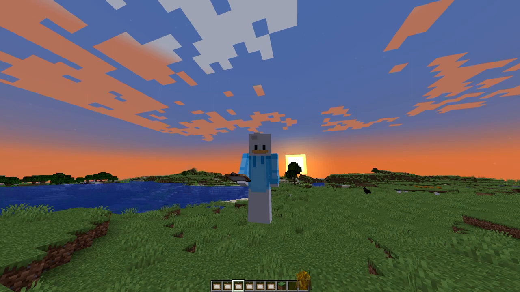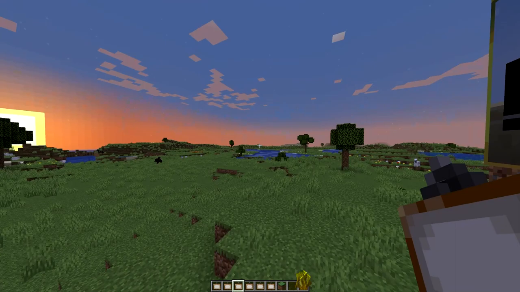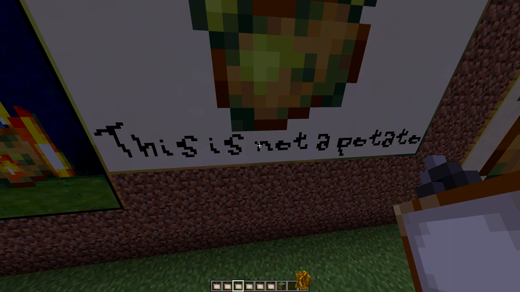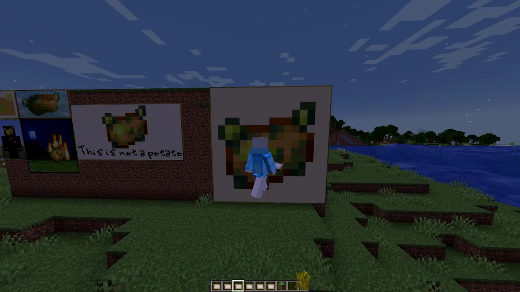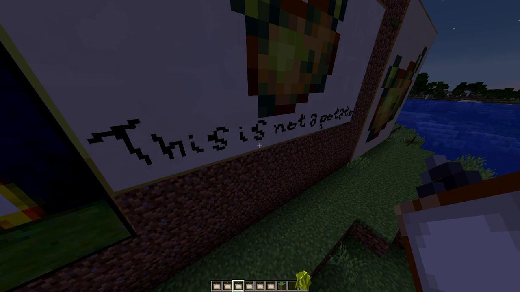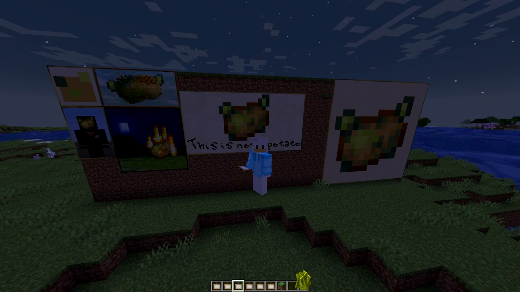Alright, so what update would not be complete without some brand new paintings? There are quite a few. Let's check them out. We have the abstract potato. The potato man. The flying potato? The burning potato. This is not a potato painting. And the giant potato. I like these. I actually really like the flying one. And the potato. Actually, come on. We all know this is not a potato painting. Everyone's going to put that in their house. I would.